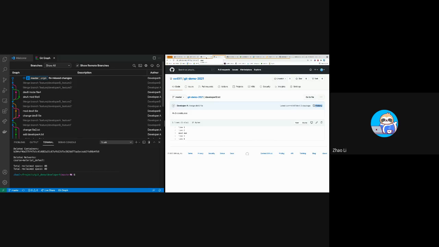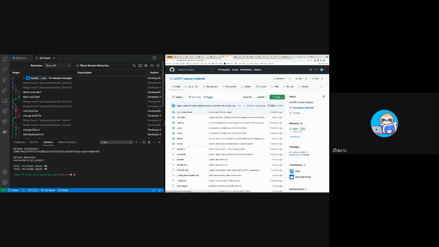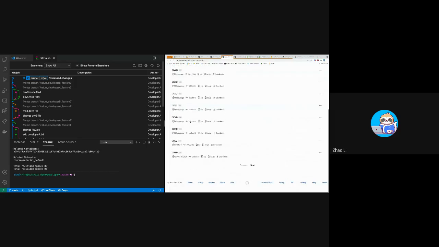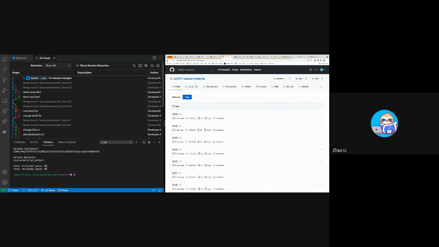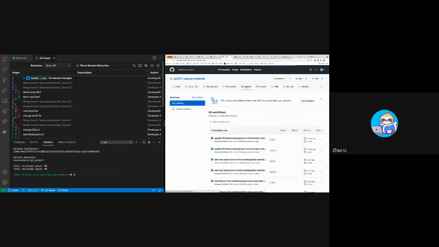So a tag is more or less equivalent to versioning, like releases, I would say. And one example of this is our course website. I've created tags each time, and each time a tag is created, if you have heard of continuous integration, continuous delivery, it deploys the site.